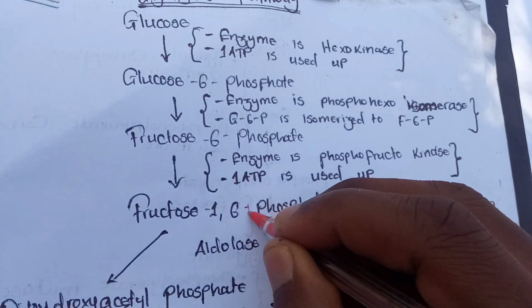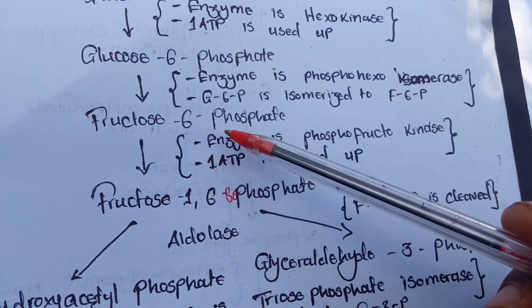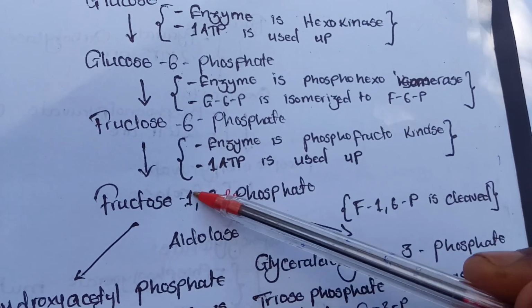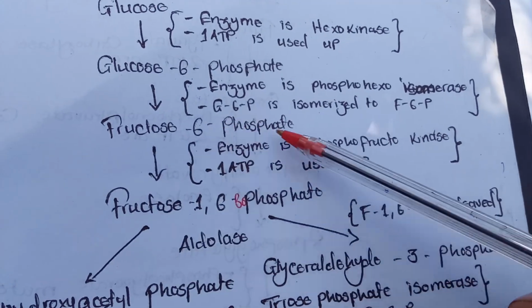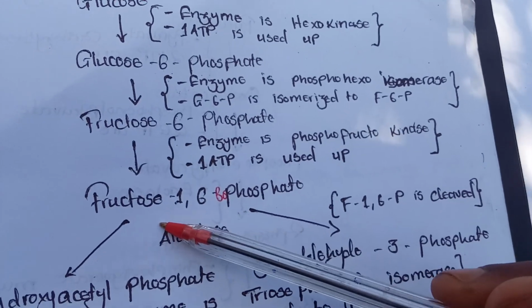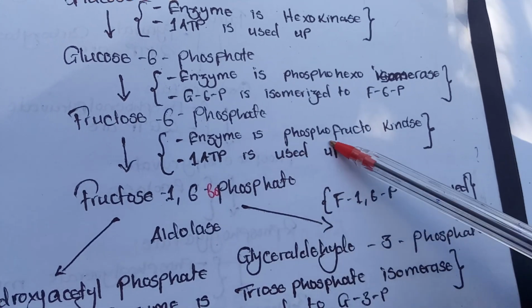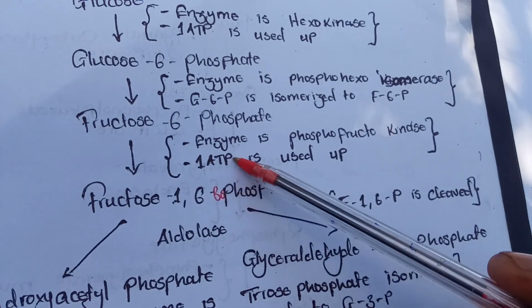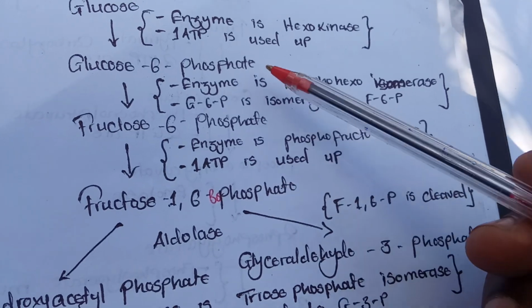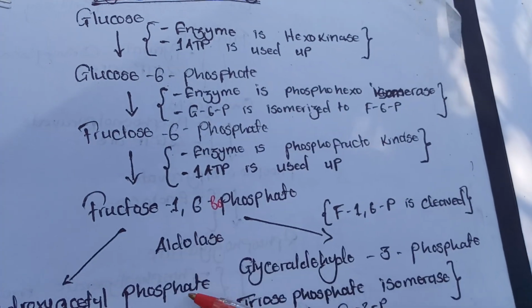Step 3 involves simply fructose 6-phosphate being converted into fructose 1,6 bisphosphate. This involves simply the addition of a phosphate group on the first carbon of fructose 6-phosphate. We know that transferring of a phosphate group requires a kinase. So the enzyme that is involved is phosphofructokinase. And here again, since a phosphate has been used up, we expect that 1 ATP molecule has been used up. So now in the investment phase, we have 2 ATP molecules actually used up.